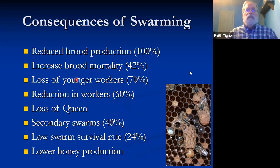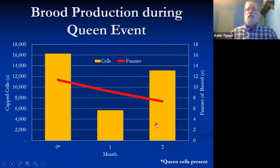But the biggest of those is the fact that we're going to see lower honey production, lower brood production as a result of that. And that could jeopardize the survival of the colony, not just the swarm, but the colony itself to the next year. Because there's no guarantee that the queen cell that they're raising, that she's going to make it back to this hive and start laying eggs, or that she's going to mate sufficiently to carry it through to the next year. So we want to avoid swarming if we can.